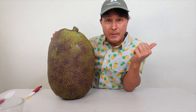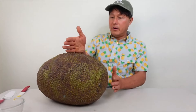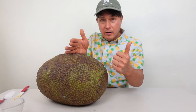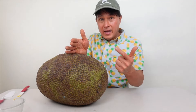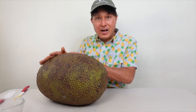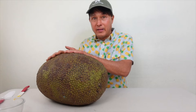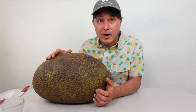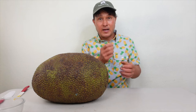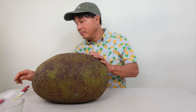I'm going to demonstrate how I like to store it. I'll cut off about this much for today's demo, eat some, and show how to store it frozen, how to dry it, and how to store the pods fresh. It's best to store the whole fruit and not take out the pods unless you need them separately. I love that jackfruit is a communal experience — I'll have friends over, we cut it up, take out pods, eat it, and save the seeds to process in the instant pot.